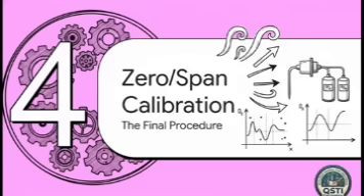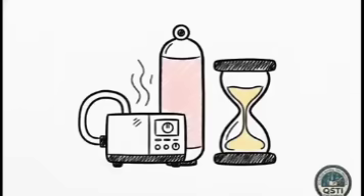And finally, step 4, zero and span calibration. We've made it to the main event. This is where our physical gas connections and our software configuration finally come together for the actual calibration. As you let that pure zero gas enter the sample port at the rear of the analyzer, you're entering the most critical, yet honestly the most demanding phase of the entire procedure. Patience. Seriously, you cannot rush environmental calibration.